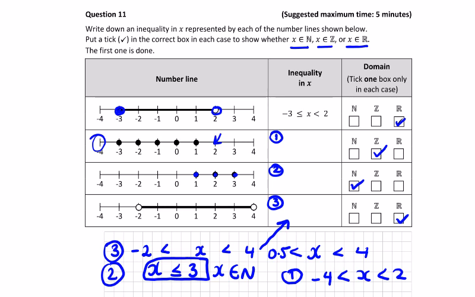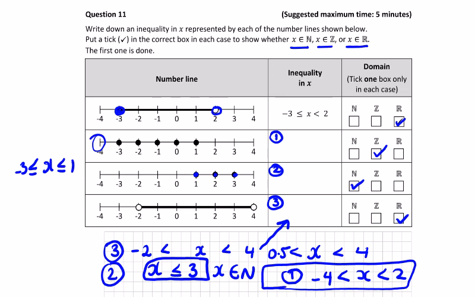Maybe one more solution for number 1 would be x less than or equal to 1. 2 is not colored in, is it? No. And greater than or equal to -3. But you can see that these two are the same for number 1. If there's no less than or equal to, we can't include the number that's colored in. So inequalities, get good at them, and it will be the easiest question you do on the exam.